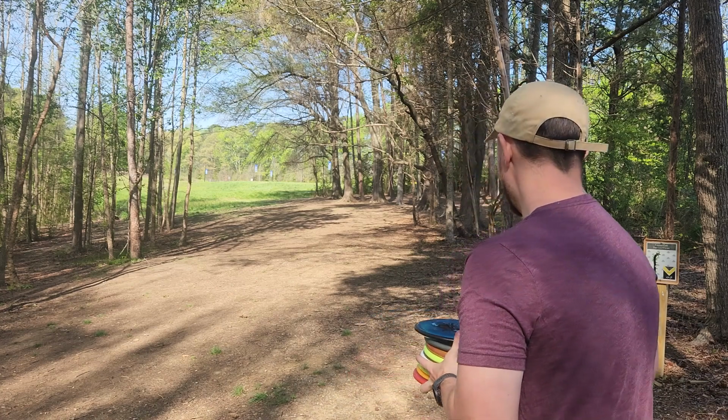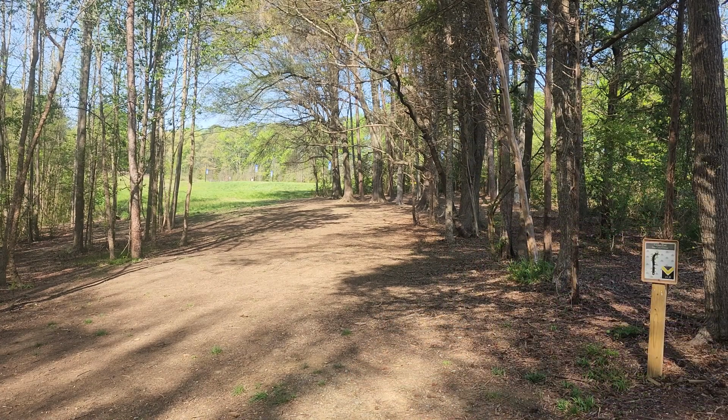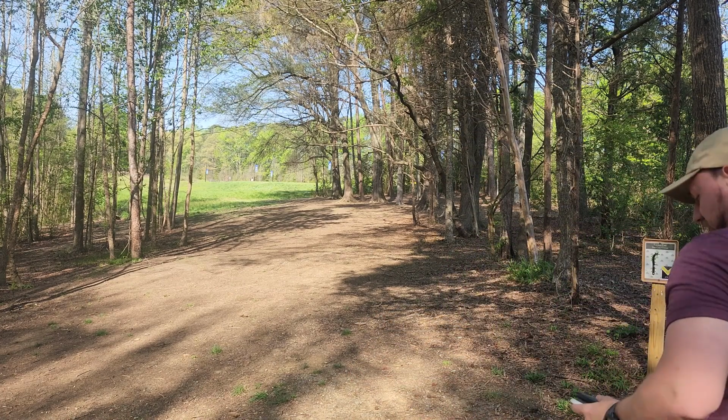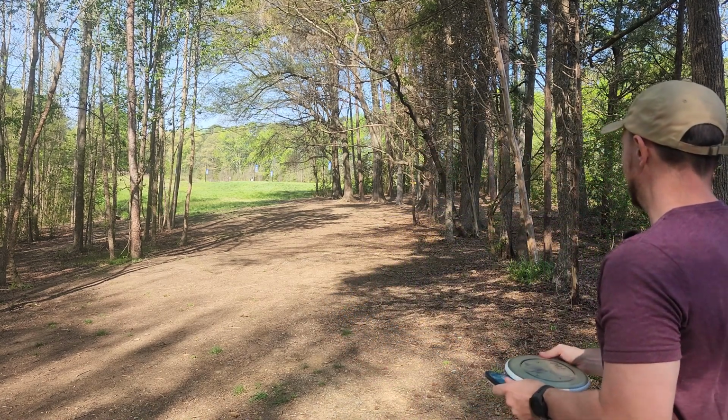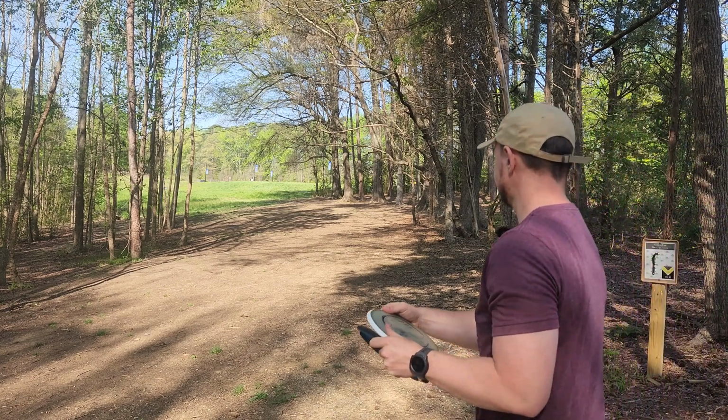But let's get after it. We got hole one here. I'll probably throw a Paradox backhand and a Reactor forehand, and we'll just get a little preview of what these guys fly like. Paradox is really flippy.